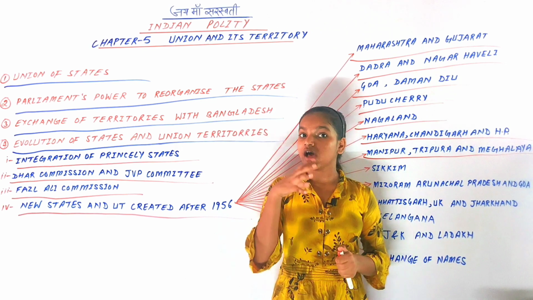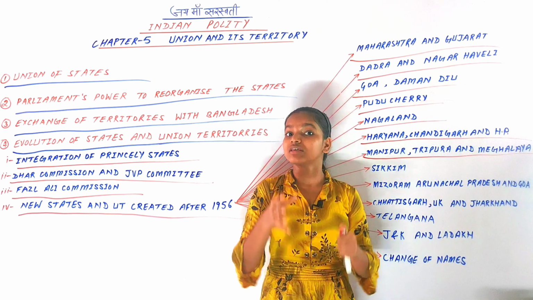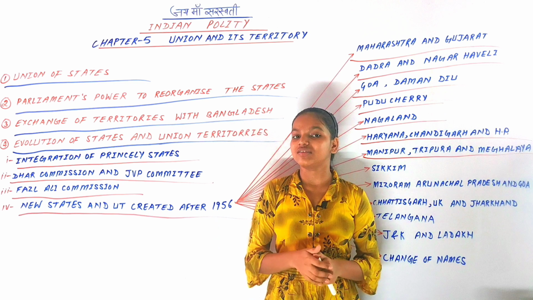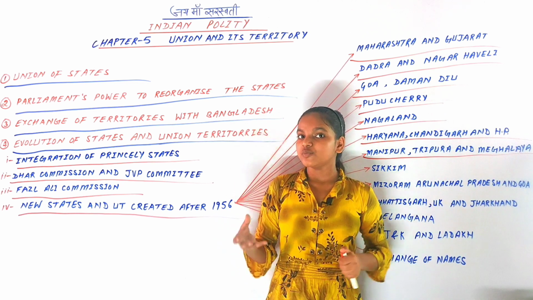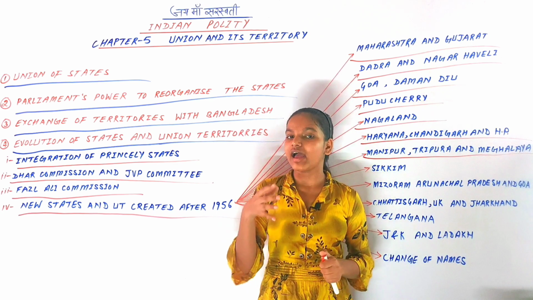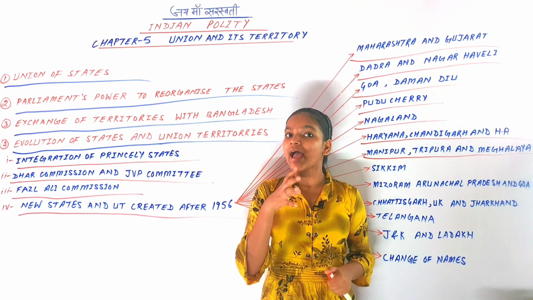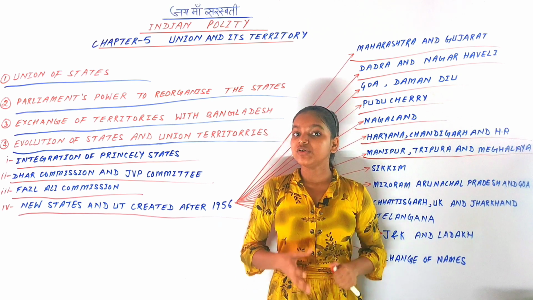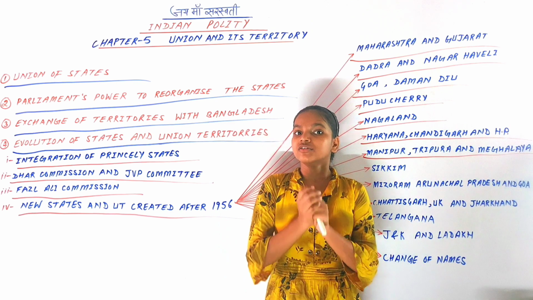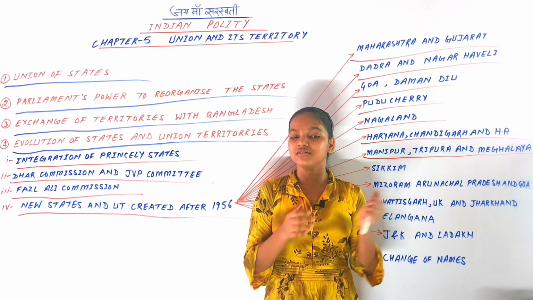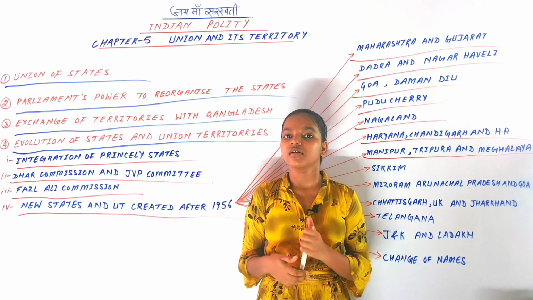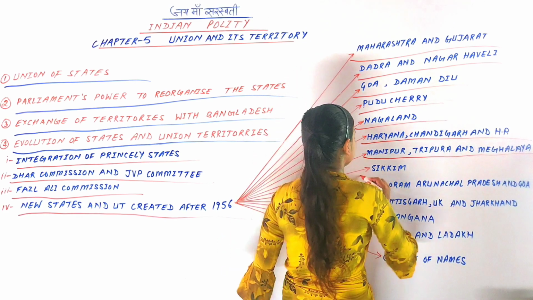After that, Arunachal Pradesh and Mizoram also came into being. These union territories, Mizoram and Arunachal Pradesh, were also called the North East Frontier Agency, NEFA, and they were introduced as union territories of India. They were not made states. So till now, there were 21 states in the Indian Union. So next is Sikkim.